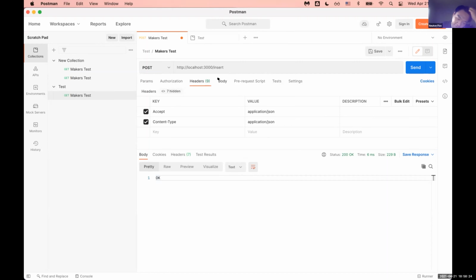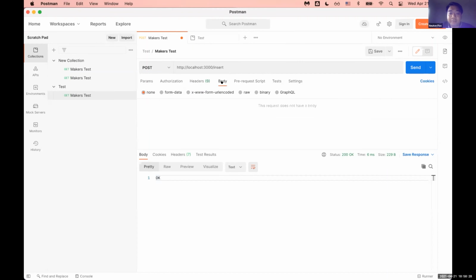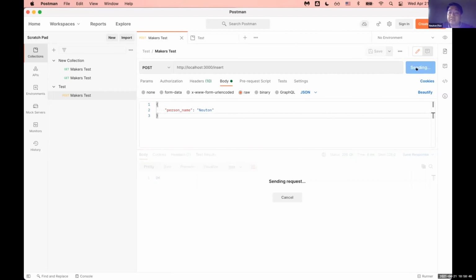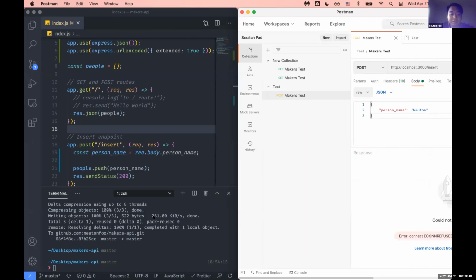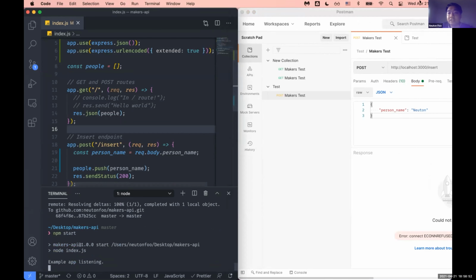Okay, so moving on. Once you have this set up, back in body, we can click on raw, and we can just type in some JSON right here. So I can say personName and give it some value, and I'll just add my name. And then, oh yeah, personName has to be in double quotes as well. And then if I hit send, oh, whoops. Oh, sorry, I stopped my server. Make sure your server's on after making these changes.